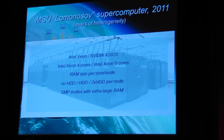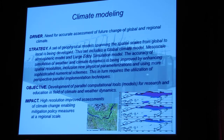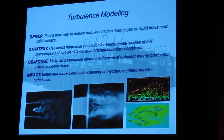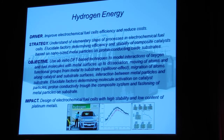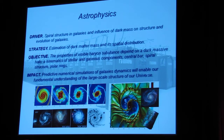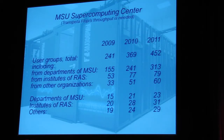You may choose different computational nodes with different amounts of memory, from small to large. You may select computational nodes with different amounts of hard disk drive, and so on. Why did we decide to do that? The main reason is that we have a huge amount of supercomputing applications in Moscow State University. It is impossible to find a unique, one-size-fits-all configuration for all applications, since all applications are different — with different requirements for computational power, memory, and processor architecture. I believe this decision to compose a heterogeneous installation is the right one.